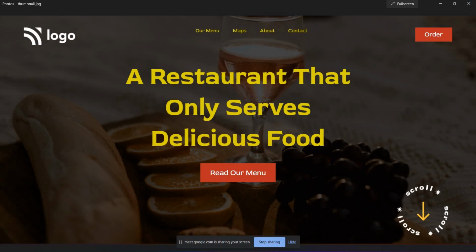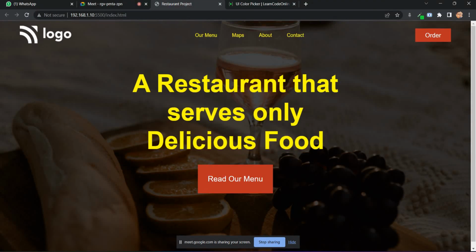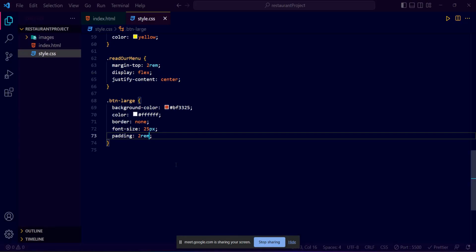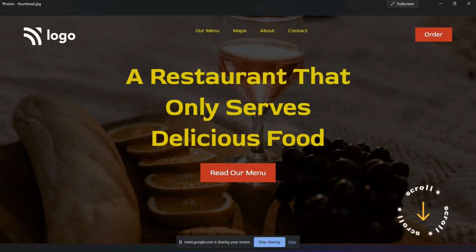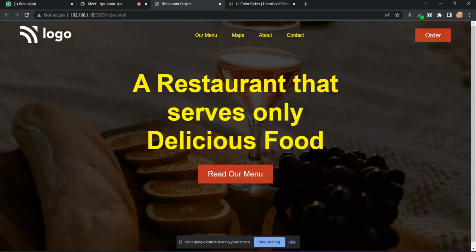Okay, now where do I need to work? I need to work on the upper and the bottom. So let's give 1rem. I think it's looking decent. Yeah, it's looking decent. So I think this button section work is done here.